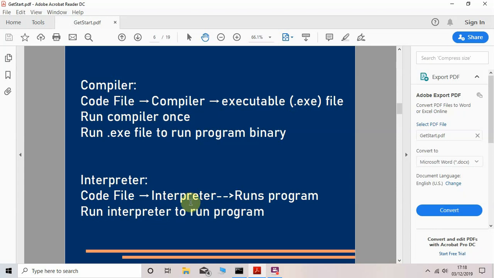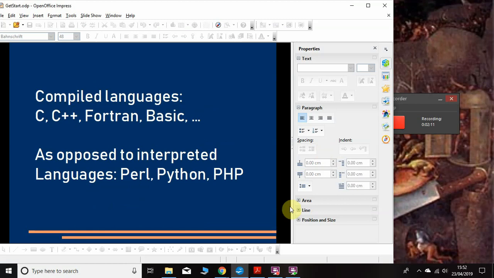An interpreter, you run every time you run the program. There's some absolutely wonderfully sophisticated code written in Perl, Python, PHP, and a whole host of interpreted languages, but we'll stick to compiled languages, notably C, C++, and Fortran.